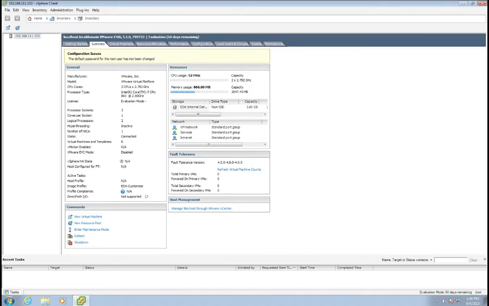There's actually something else that's very interesting about this. In this case, it's telling me that the default password has not been changed, and we know that's bad. And usually, this will create a yellow caution sign on the ESXi server itself. But notice here, there's no caution sign. Now that's kind of interesting. I've seen some unpredictable behavior here. I feel pretty confident that if I moved this or joined it into an ESXi vCenter management server, it would show me the caution sign. But I've seen in many cases that, especially when you're reaching out to a machine directly, the caution sign doesn't show up.